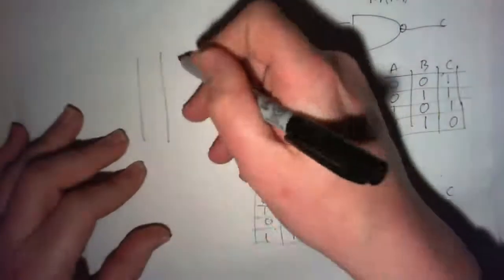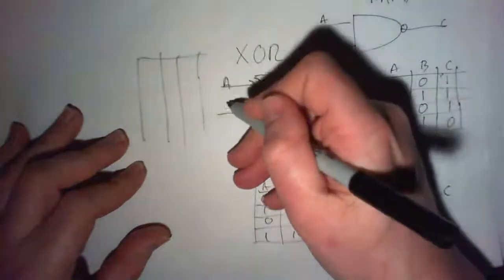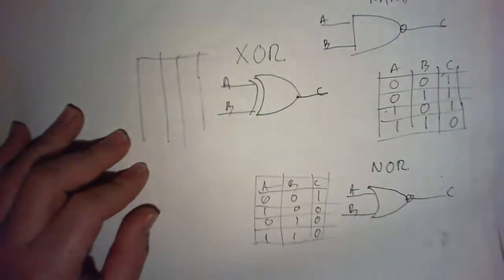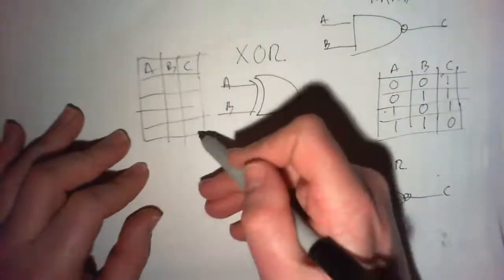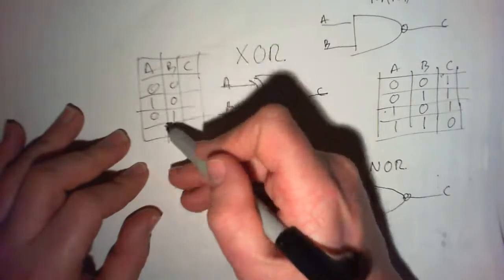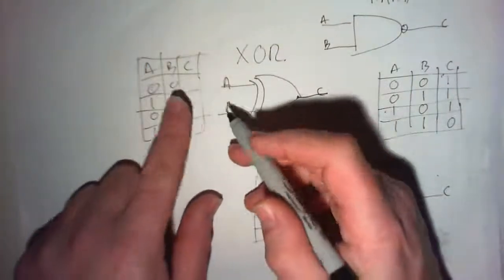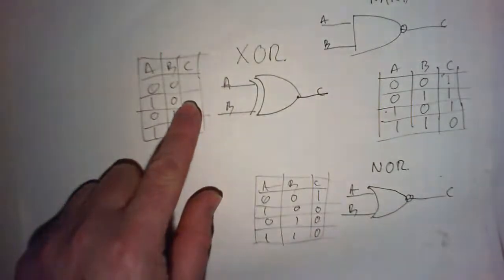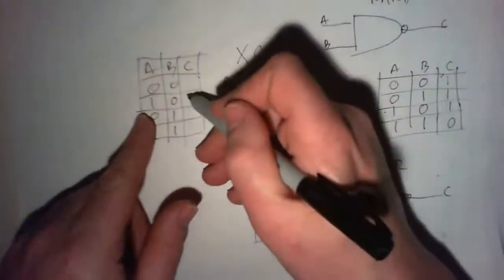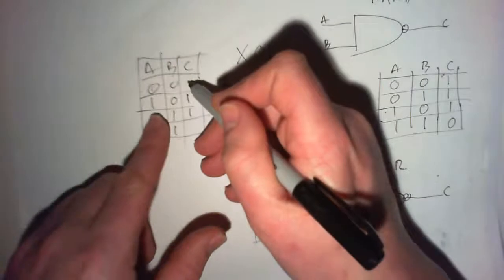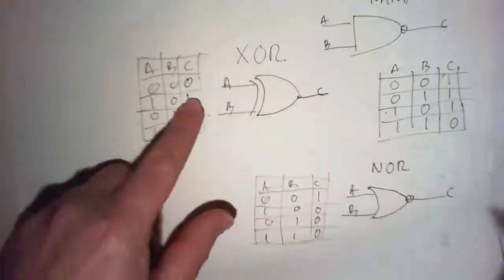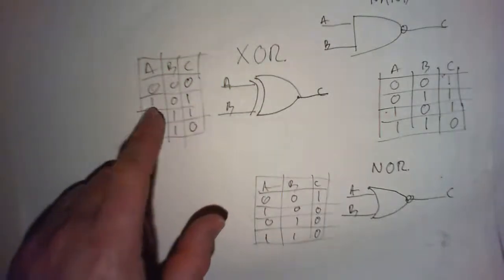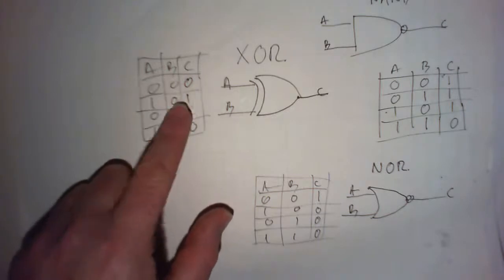So the exclusively OR still has the 3 columns like all the other ones, A, B, and C. We're still going to put our numbers in, 0, 0, 1, 0, 0, 1, 1, 1. But exclusively OR will only generate, and this is an important thing, a truth with one or the other. It won't generate it there where both are true, and that's the difference. So it's an exclusively OR, and that's a very important ability, for want of a better word.